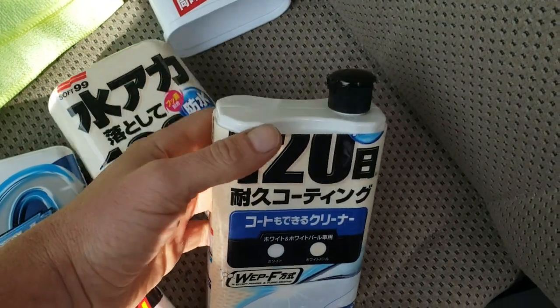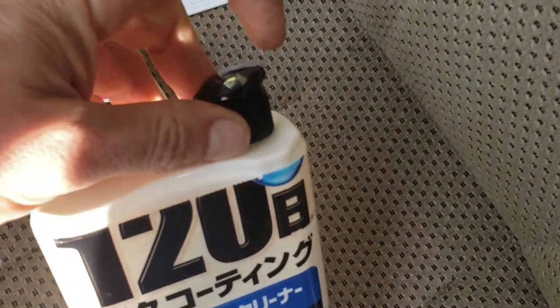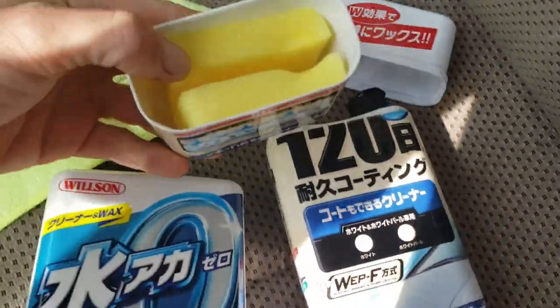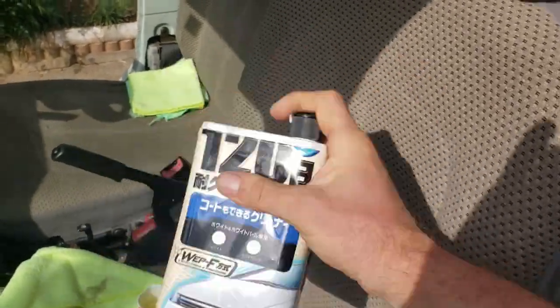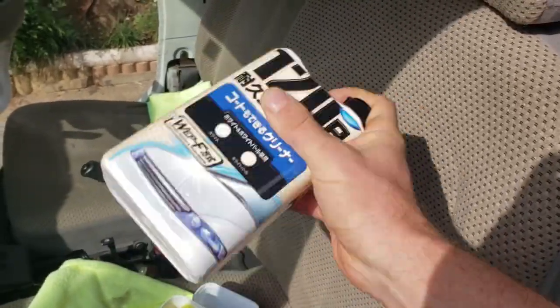Okay, the Soft99 will go next. This has got another nice little cap. We'll give this one a shake and then put it on the applicator. This is supposed to last 120 days. Well, I don't really care about the wax factor, I just want the cleaning factor.